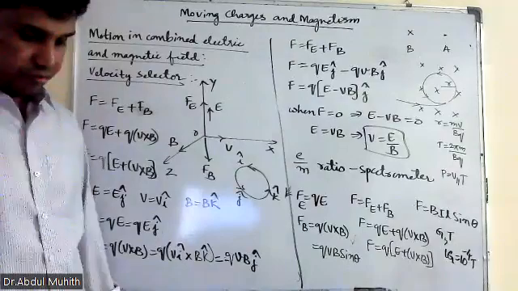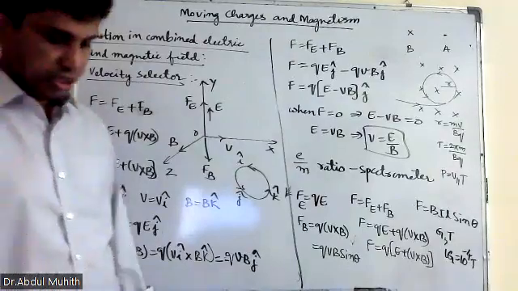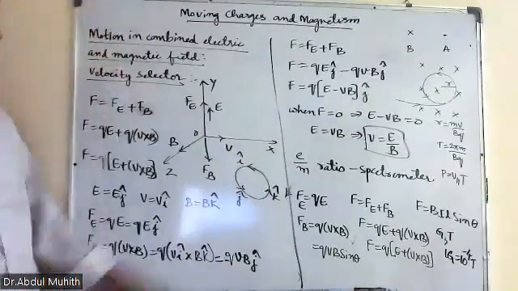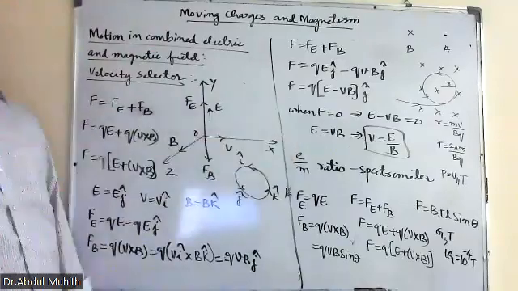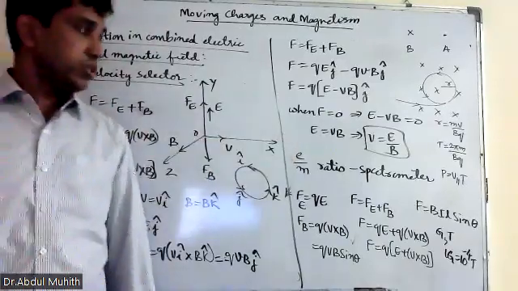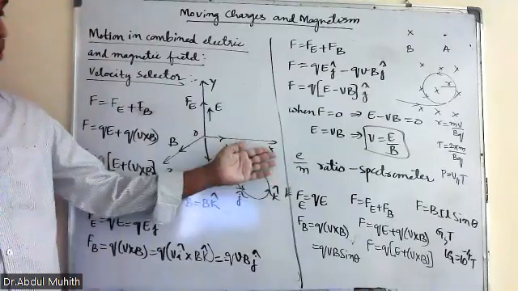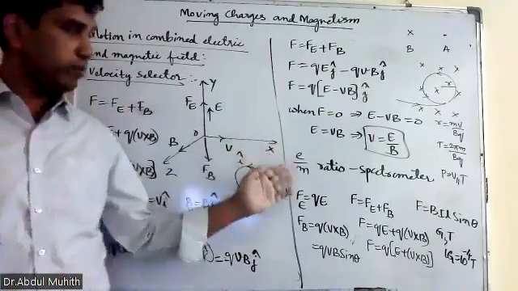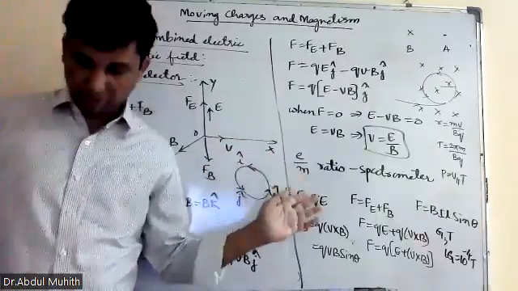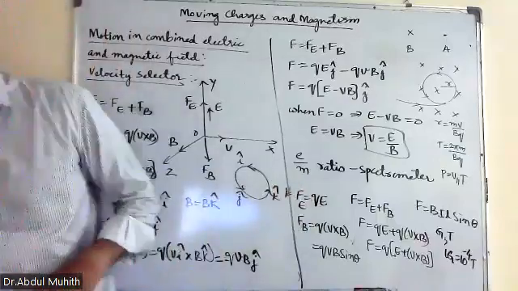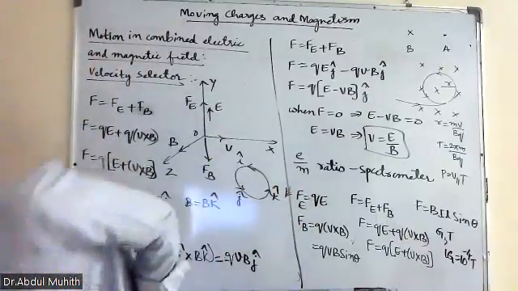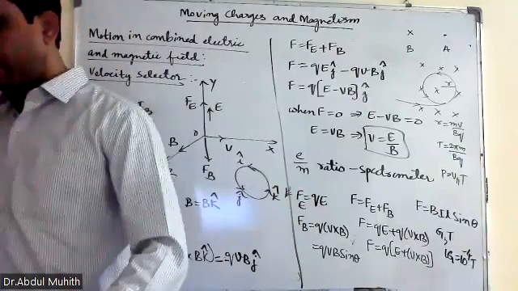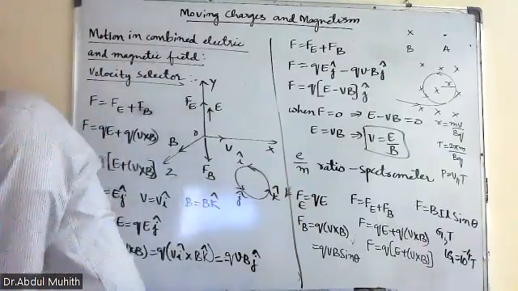Okay, so this is the concept that is said to be the velocity selector. So it's like a ratio. Suppose you want to find out the ratios, generally the e by m ratio is used in the spectrometer experiment. What is the spectrometer experiment used for? It is used for isotopes. That experiment is used for isotopes.